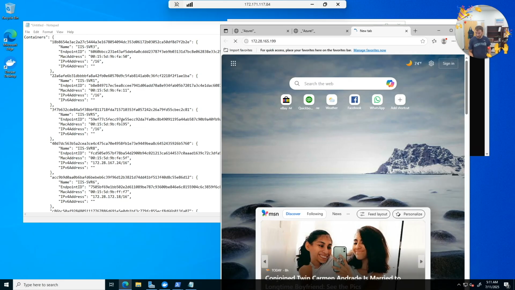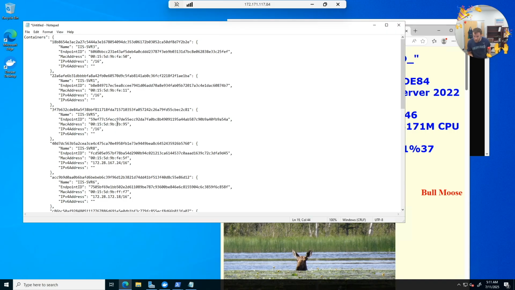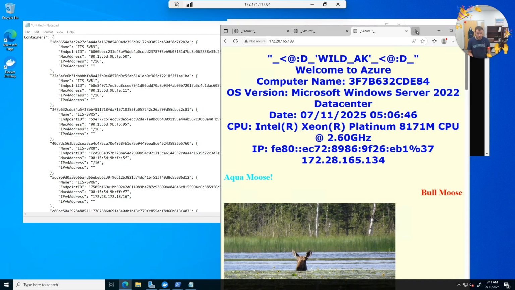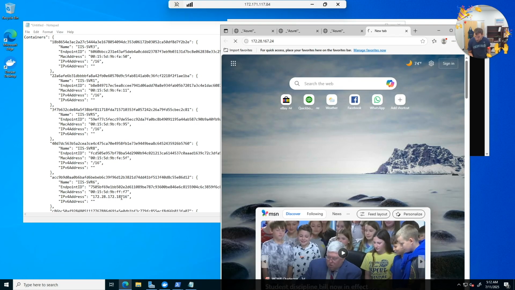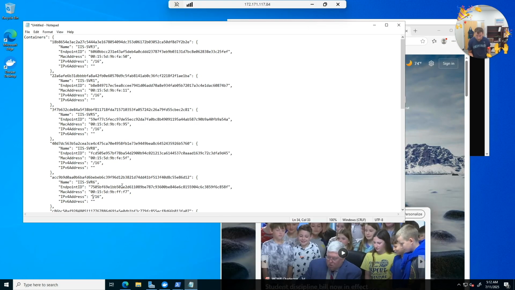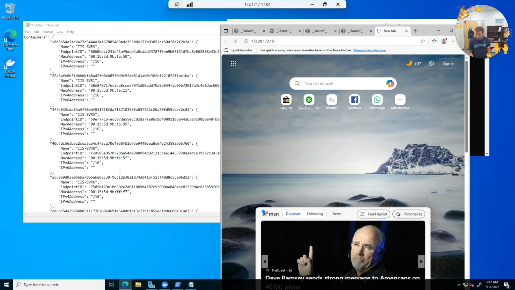And then container 4. Container 5. And you can see they are all working.